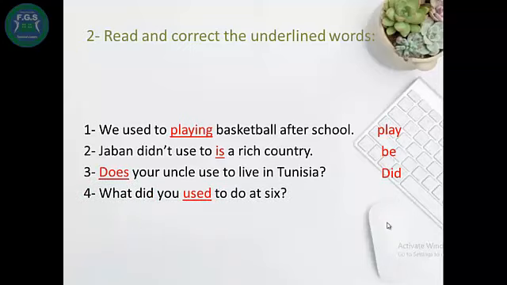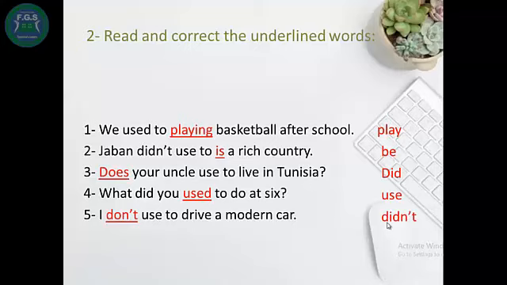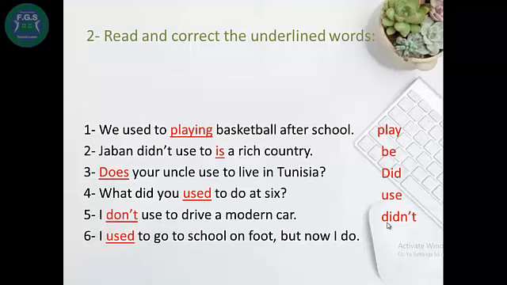Number 4. What did you used to do at 6? What did you use to do at 6? Did you used to? Number 5. I don't use to drive a modern car. I don't use. I didn't use. Number 6. I used to go to school on foot, but now I do. But now, I used to, so I didn't use. Now we are finished.